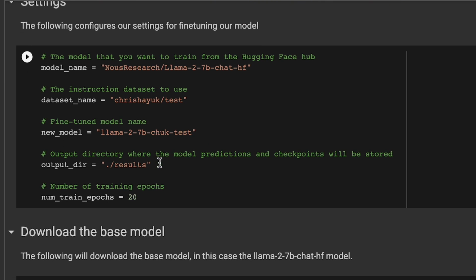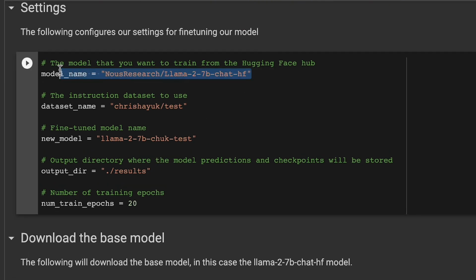What we are going to do here is set some parameters. This will take a second. I am going to download the llama-2 7B model with the chat fine-tunings from HuggingFace. Now, if you go to NousResearch llama-2-7b-chat-hf, then you won't need to sign up and do all the authorizations to use the Meta Llama models. Of course, the best thing to use is the Meta Llama models, but you have to do all the signups. If you just want to test this quickly, use the NousResearch one, then you don't need to do that.